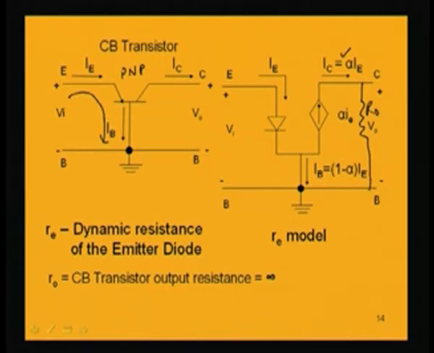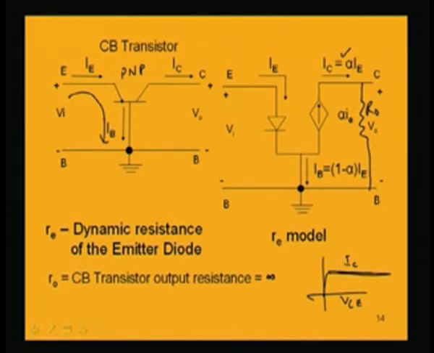Because of this fact, if we just recall the output resistance of a common base transistor in the output characteristics, it is almost infinity. Because of the horizontal curves in the output characteristic, even if you go on increasing the collector to base voltage, the current IC does not change. It is almost having horizontal shape. It is like this type of IC we were getting across VCE. So basically in the active region, this is almost horizontal, means the resistance in the output circuit is so high, it is almost like infinity.